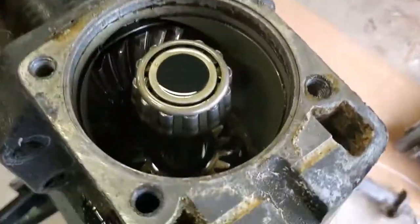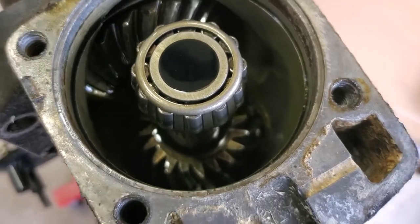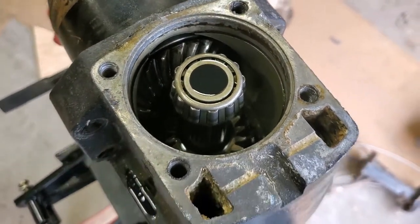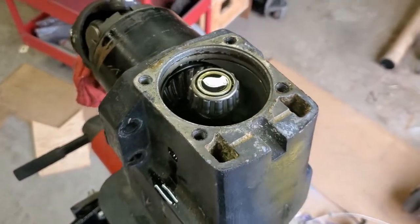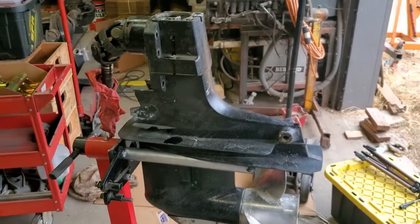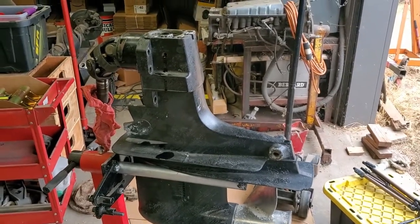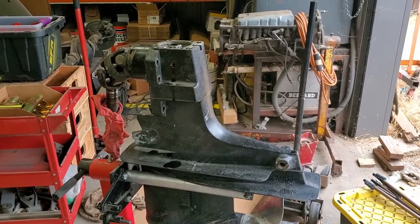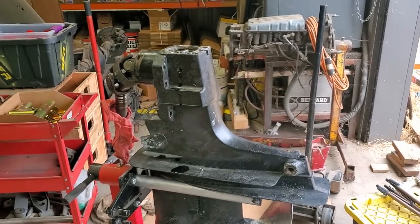I really don't know much about replacing that gear. I'm not sure if that's part of the main shaft or not, so I'm gonna have to do a little research on that and decide if I want to just get another upper gear case, or if I want to venture into just trying to repair that gear.